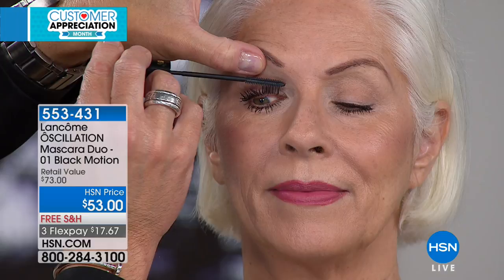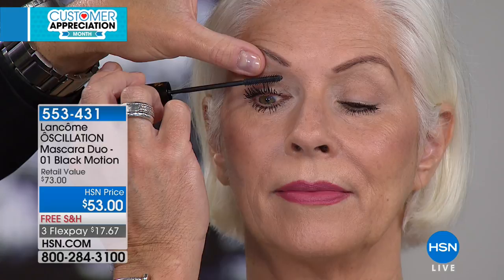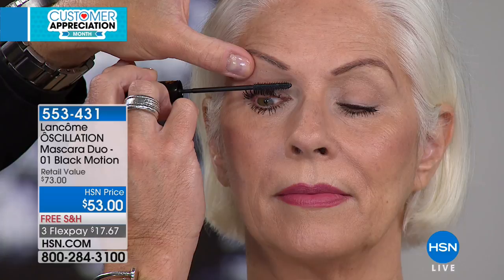I love it. And if you struggle putting on mascara, because a lot of us, you know, we're not that steady, or we get it clumped together. Because if you think about it, if you're wiggling like this, you're basically sawing the lashes back and forth, and you're clumping the lashes. This oscillates at such a micro level, it deposits the product right at the tip of the lashes. So there is nothing like this mascara on planet Earth.